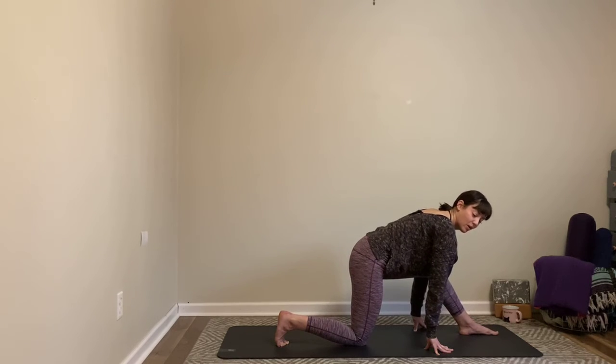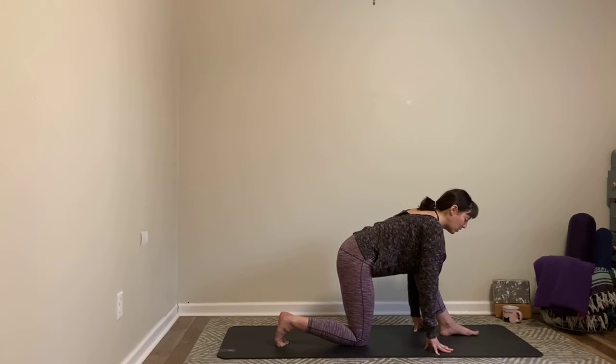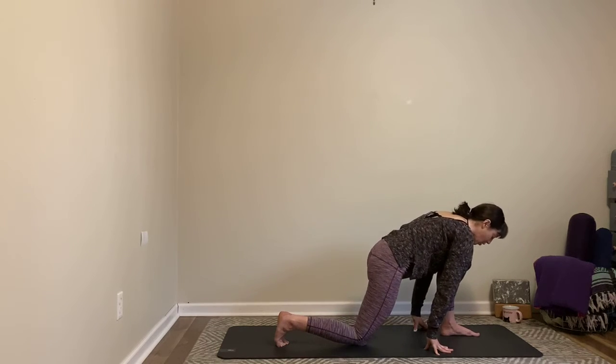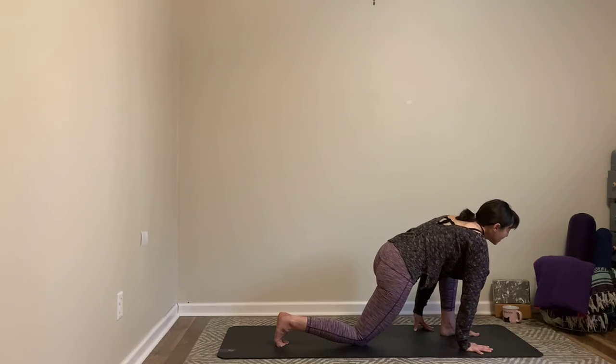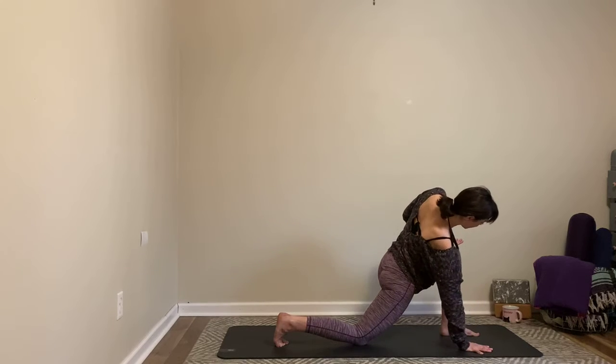As you inhale, you're going to come forward again, planting your left foot to the floor. If you took your left foot and kind of wiggle it forward, flip your toes up, you might have to wiggle it back in because you'll feel like it's a little bit far away from you. That's fine. Bring your left knee over your left ankle. Plant your right hand to the floor or to a prop, and you're going to twist over towards your left, bringing your left hand onto your left thigh.